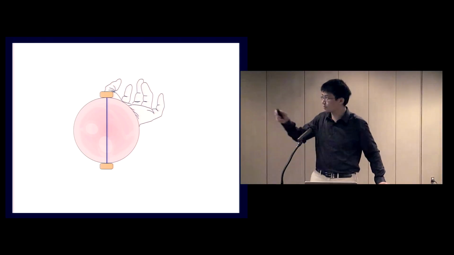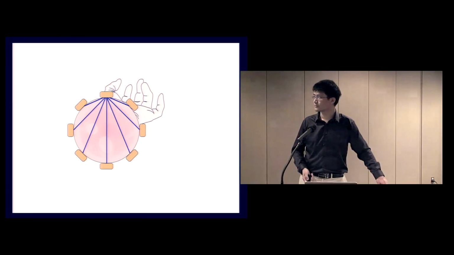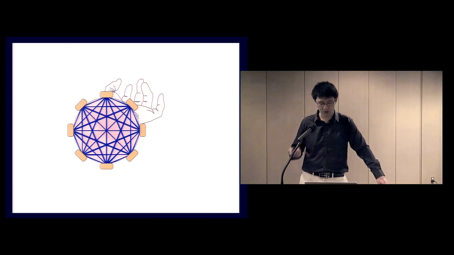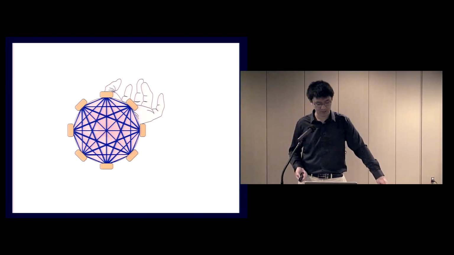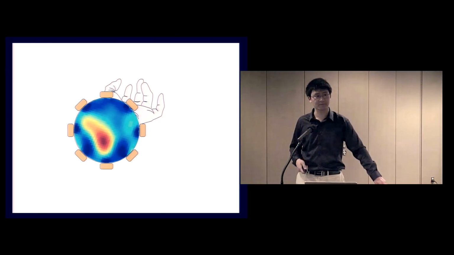If we were then to repeat that process with every single pair of electrodes, we'll basically get pairwise measurements covering a large number of different electrical paths. If we then apply image reconstruction algorithms specialized for the EIT problem, we can build a profile of the impedance distribution within the human body.